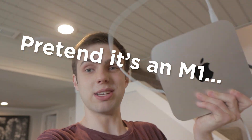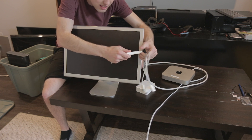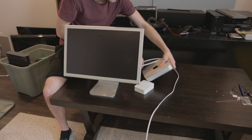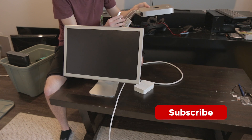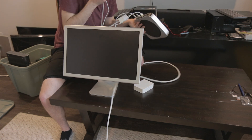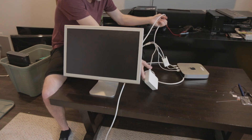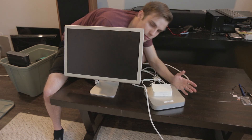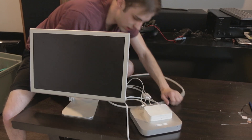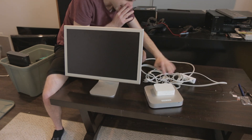I need a computer to use — let's see what I have in the back. I grabbed one of my Mac minis; I'm not sure what the specs are, this is just the one I grabbed. Now all we have to do is plug everything in using our dongle — the DVI to HDMI adapter. We plug this into the Mac mini. This thing's got FireWire — can't use that though. Then we plug in power to the power brick for the monitor, because Apple's beautiful design requires a power brick that's the same length as everything else.